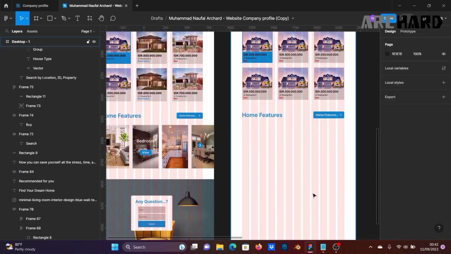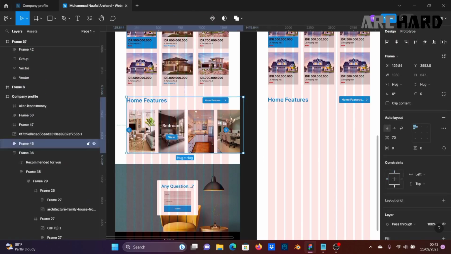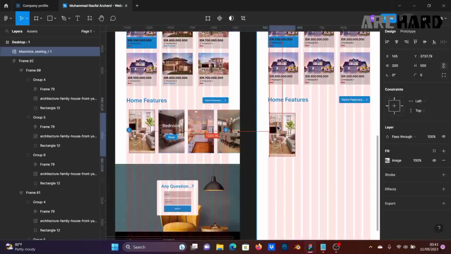Okay, next step is you want to make this. Okay, the next step is I want to make home features photos. I want to duplicate this image, or you can find the image on internet. Okay, I want to duplicate this.